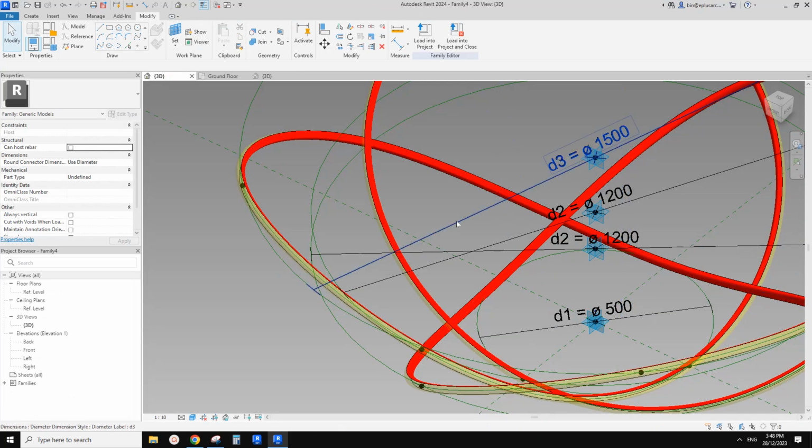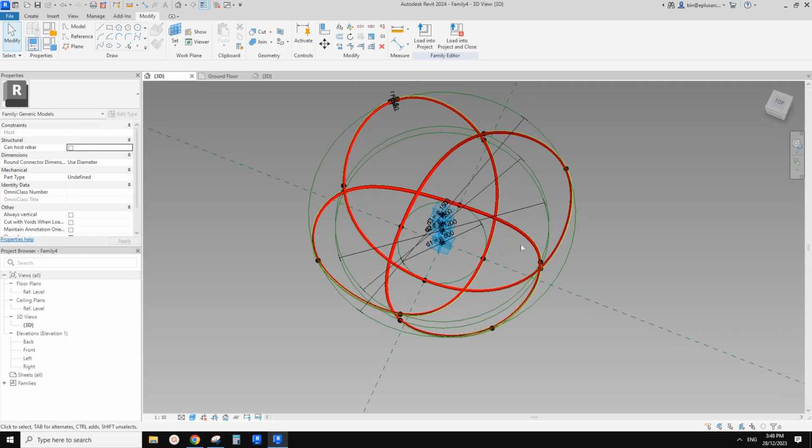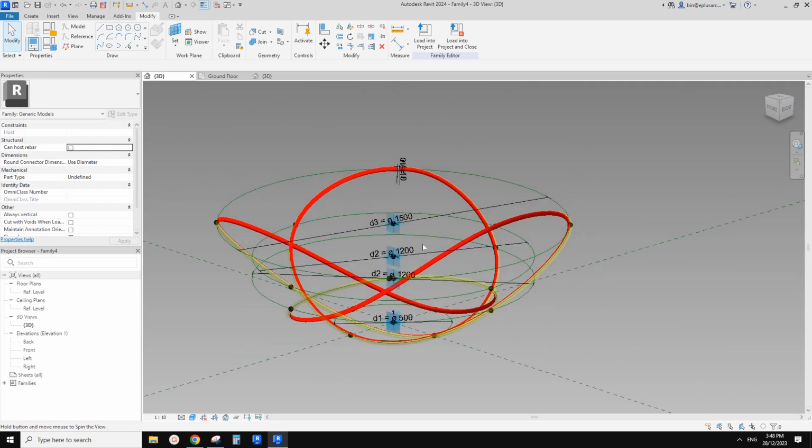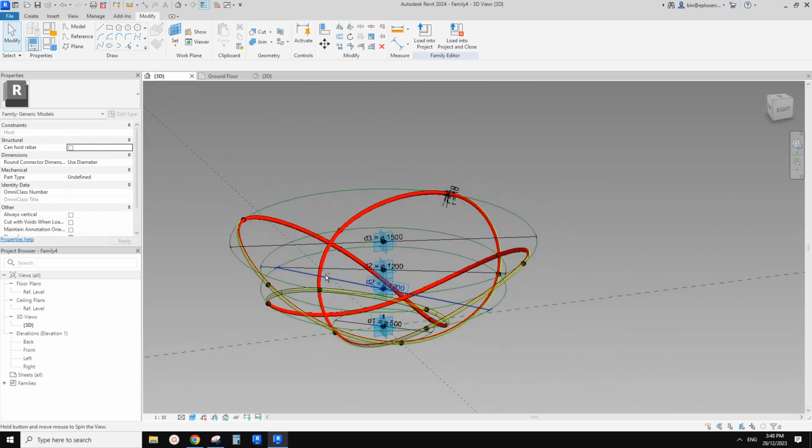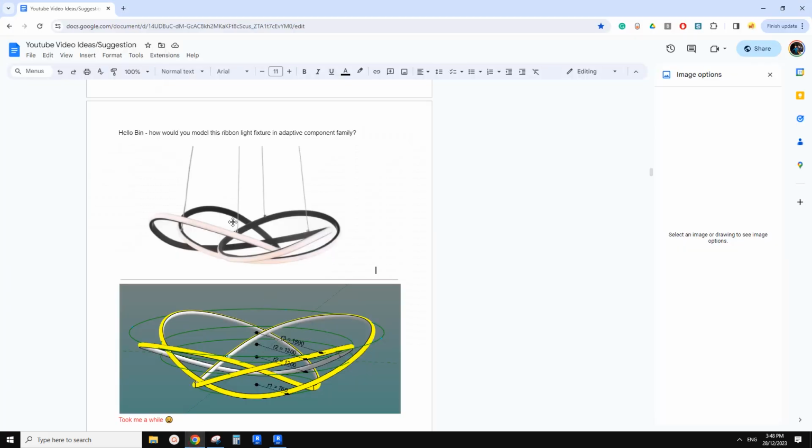So this is it. If you can have a play with this, I will upload this family so you can have a play. And also you can try to add some cable to it, and then you can create a different material, different family.